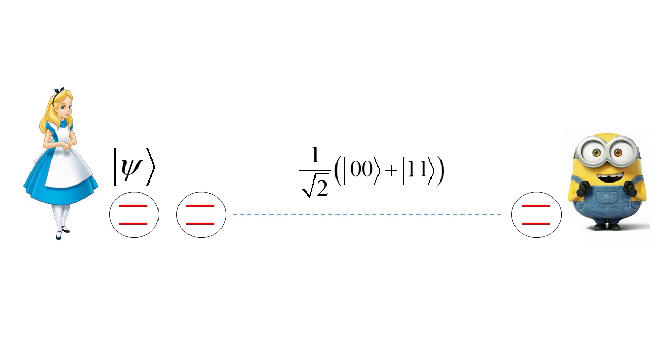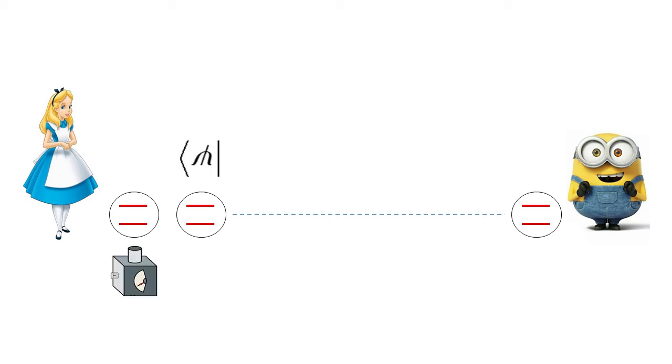So taking this idea from remote state preparation, this is what we can do to fix up that problem that we were having where we couldn't transmit to Bob exactly the right state we wanted. So instead of starting with 2 qubits, this time we start with 3 qubits. And the first thing that we do is to entangle this qubit that we want to transmit to Bob with the entangled pair. And then we can perform a measurement on the first qubit that Alice has.